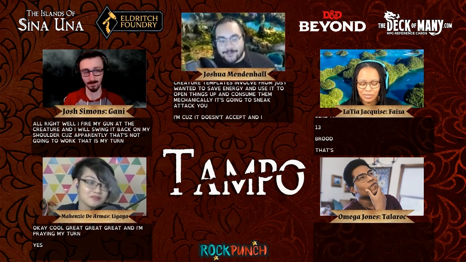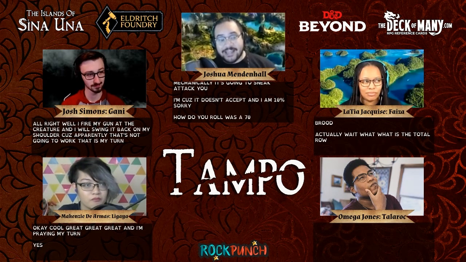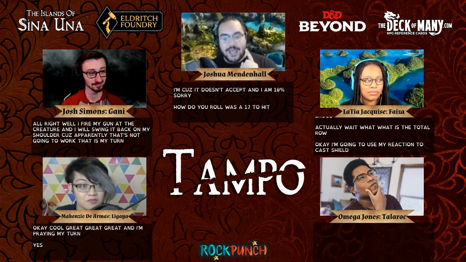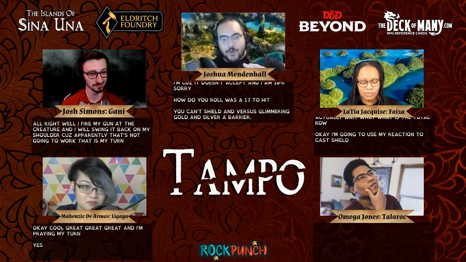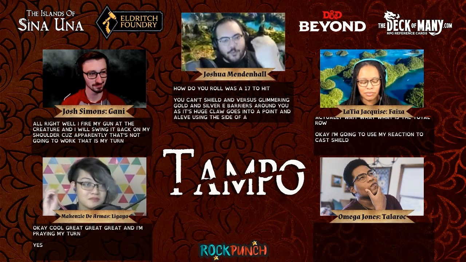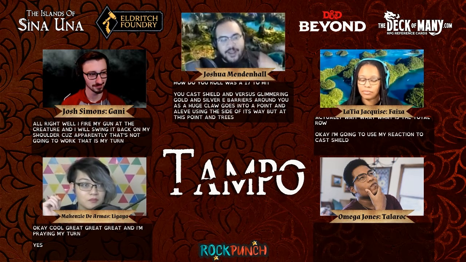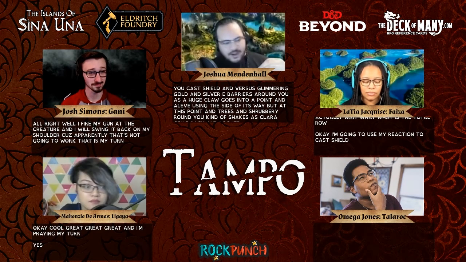Because it does in fact hit. Actually, wait, what is the total roll? The total roll was a 17 to hit. Okay, I'm going to use my reaction to cast shield. You cast shield, and this glimmering gold and silvery barrier appears around you as this huge claw goes into a point, not only using the side of its weight, but just this point, and the trees and shrubbery around you kind of shake as its claw recoils back.